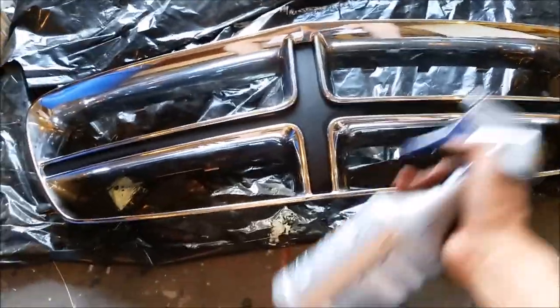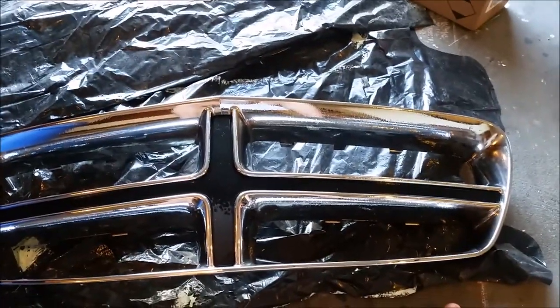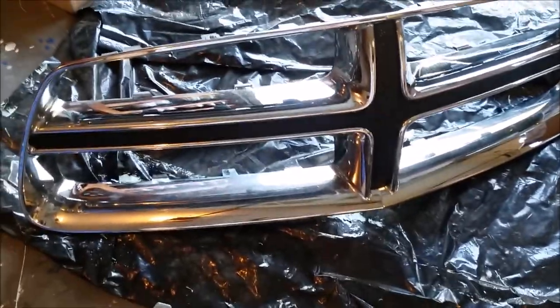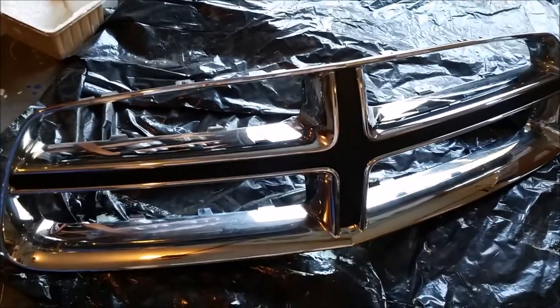So now I got some isopropyl alcohol. I'm just cleaning it up right now so that I can prep it. Every nook and cranny of it is clean, and not only just clean, but make sure that every nook and cranny is now dry before spraying.